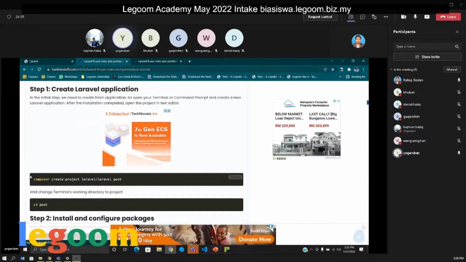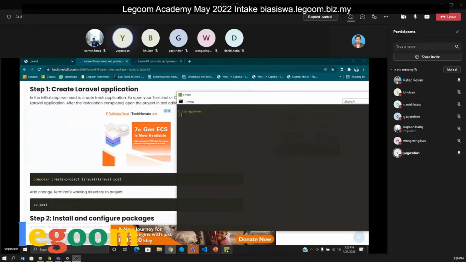We can use composer create-project to create the Laravel project. We can put any name you want for the project. When I run it, it will download and install all the required files for the Laravel base project.